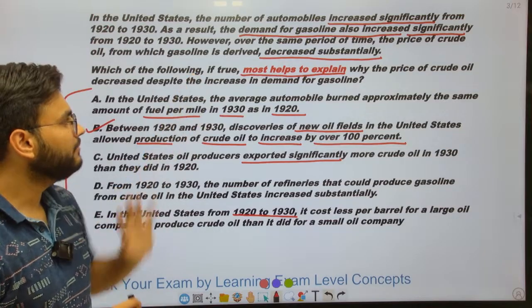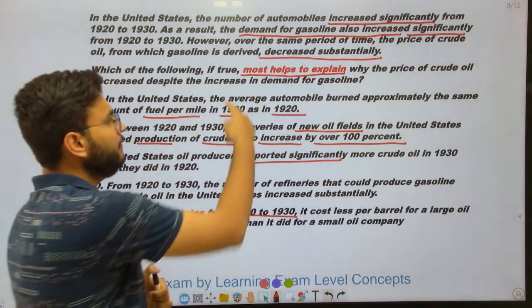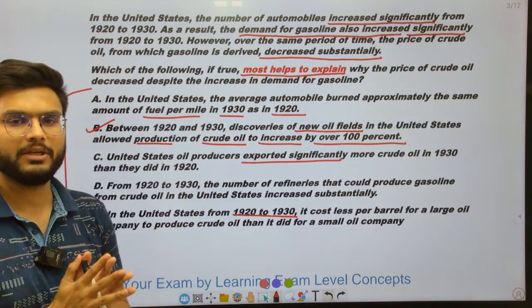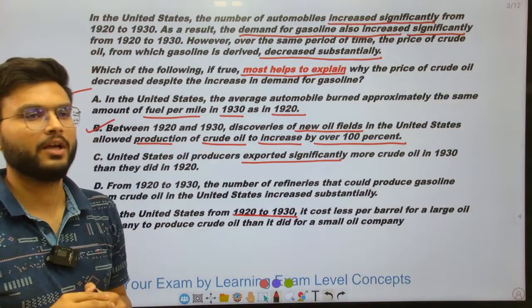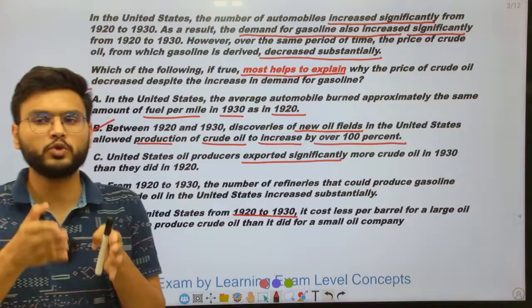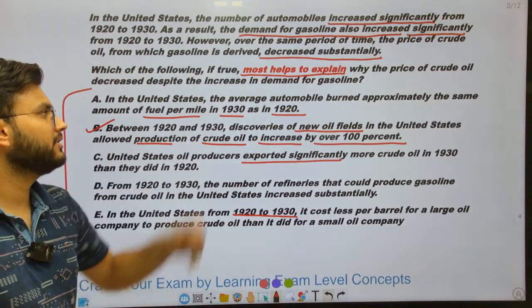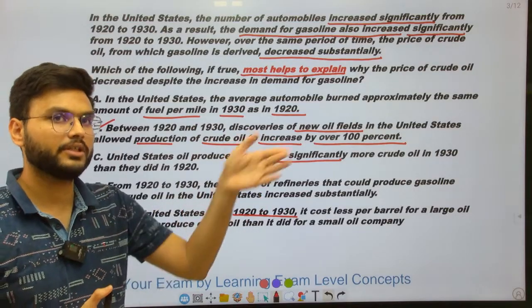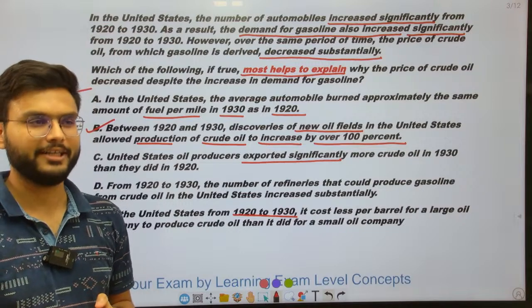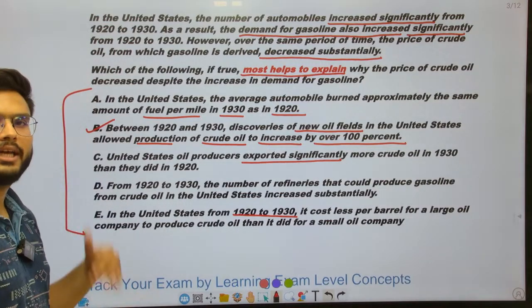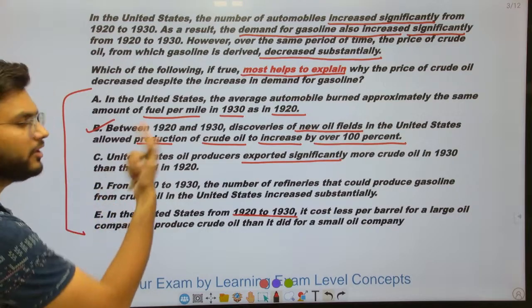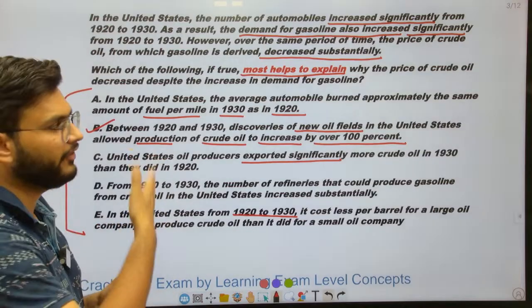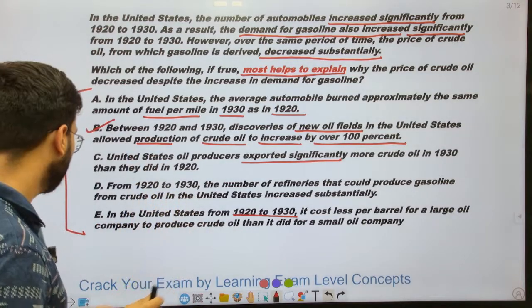Now, this is something which you have to understand, because it says "most helps to explain." When it says most helps to explain the situation, it means something which gives you a reason to believe that in reality things usually work this way, but now there is a different course of action. Things have altered. What was the reason for this alteration? You need to look for that fact. All right. Okay. Let's move to the next question. So this was one of the questions based on something which gives you a reason to believe, based on logical implication. Now let's move ahead.